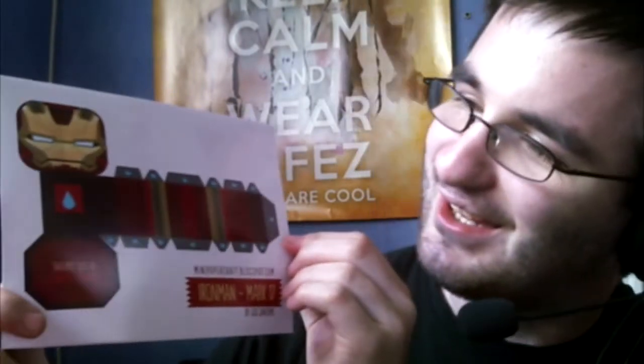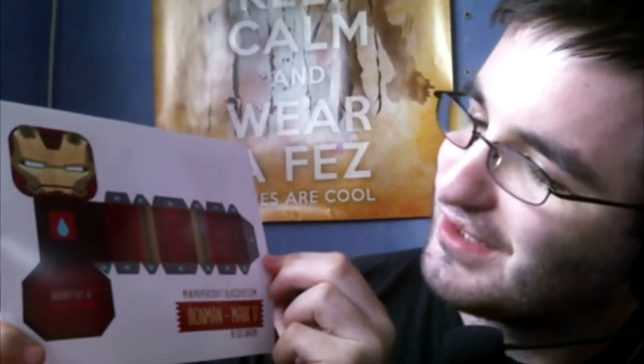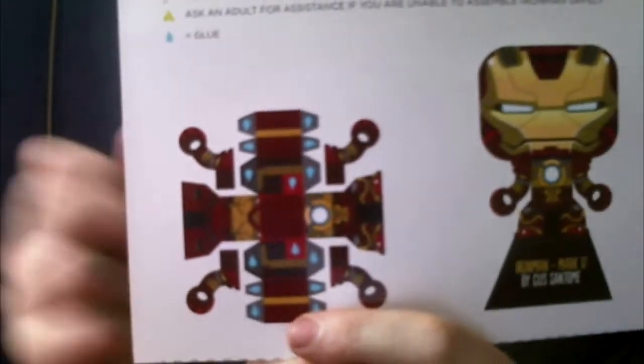I think this is the last thing. I'm not sure I should show this on camera — it looks very oddly designed. It looks like an Iron Man penis. What it actually is, is an Iron Man cube papercraft — like a box net or net model? And it is from minipapercraft.blogspot.com by Gus Santome. There's more on the back that you cut out and put together, and I'm guessing the head and the back bit makes the full cube. That's pretty cool, though they could have designed it better.